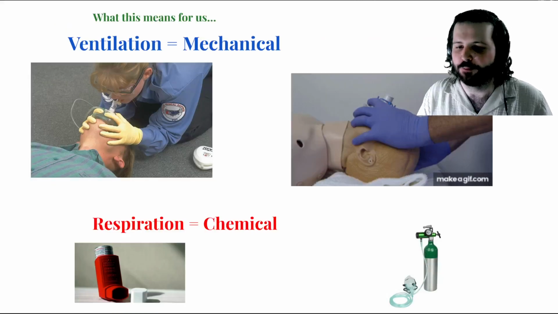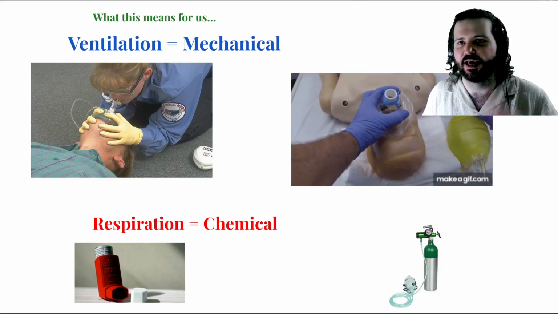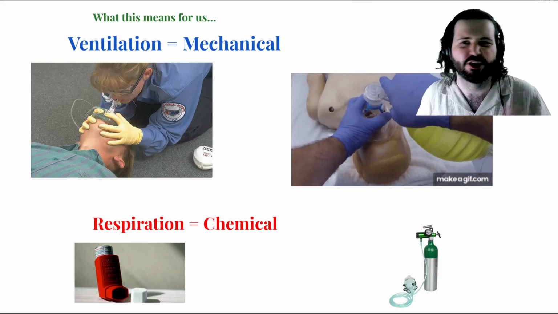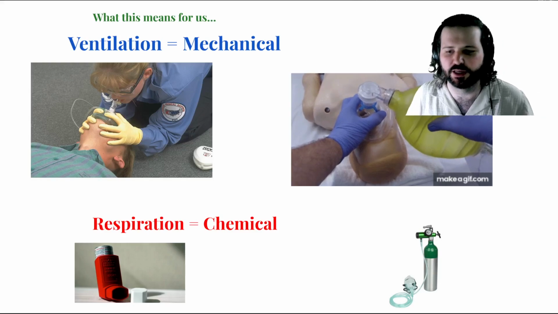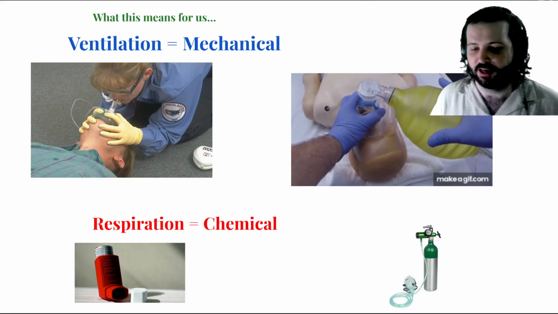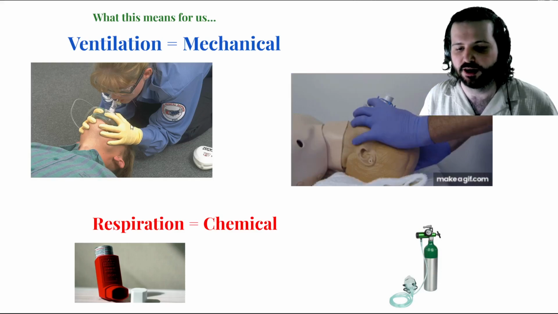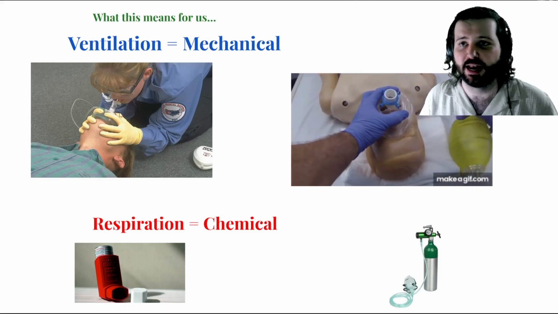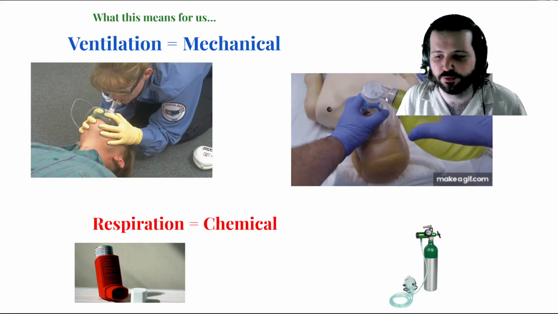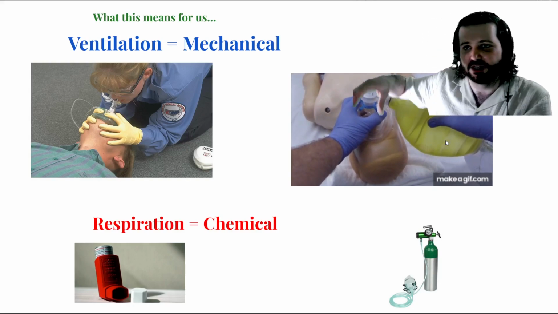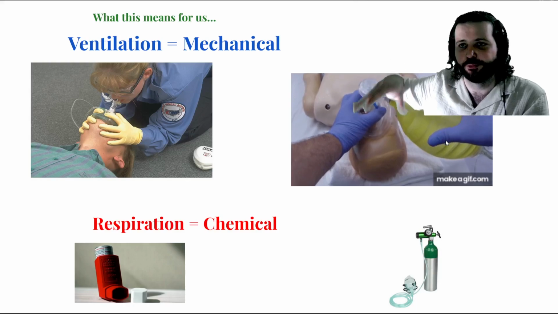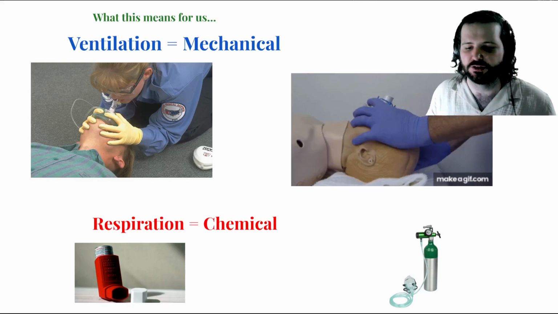So for us, that means if somebody is having a ventilation issue, if they are not breathing, if their diaphragm isn't working, we can breathe for them. And you as VEFRs, we're going to be able to use this pocket mask, right? And I'm going to teach you how to do that at GIV. Whereas at the EMT level, we have something called a BVM, where we can essentially provide oxygen via pressure like this. We squeeze the bag and it inflates their lungs.